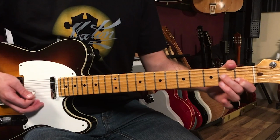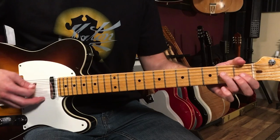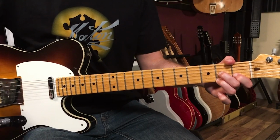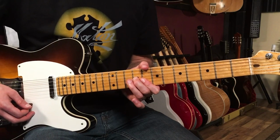So what's happening with that minor cliche chord progression is that note's going down through the chord, but the rest of the chord's staying the same. So A minor, major 7, A minor 7, then we finish with D7. Then we go to that intro progression again. You can either play this and go back to the lead, or you could play this.